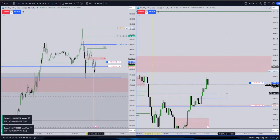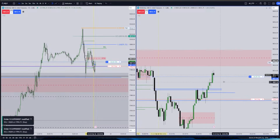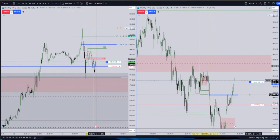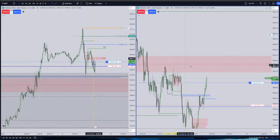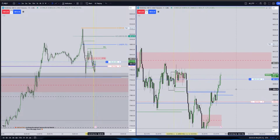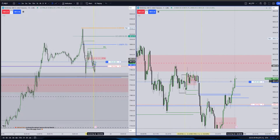Why I put this far? Because that is the only fair value I can see from that move, but I'm not expecting the market to come here. I want to see how the resistance level works. Once the resistance levels that I had before is broken, I will move it right below this candle's wick. Okay, like right below here. So I'm just waiting for the resistance to be broken.